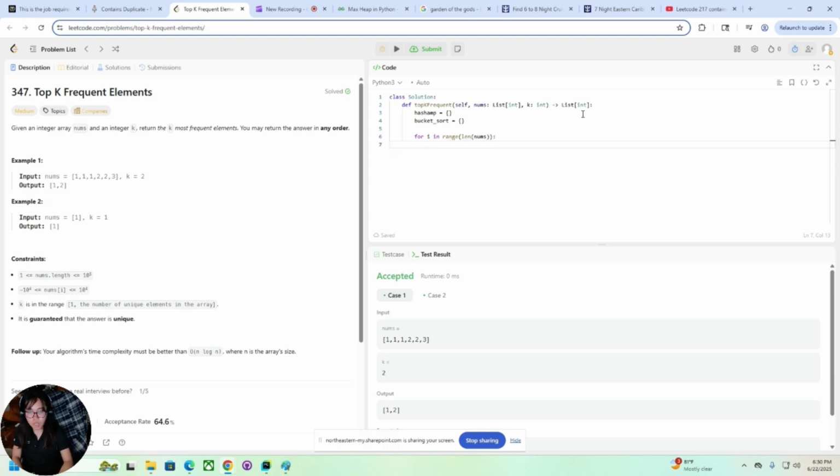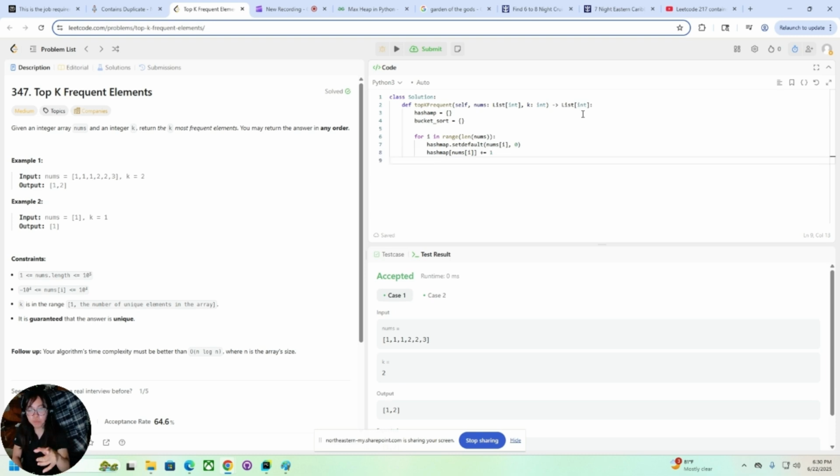And then now we're gonna populate, not nums, but we're gonna populate a hash map. So the key would be the element in the list. So we can do hash map dot setdefault, and then the key would be the element of the list, nums[i], and the value would start at 0. And now that we have the key, we could do hash map, and then we could access that nums[i] plus equal 1. This way we're gonna get the occurrence of each of the elements in that array.